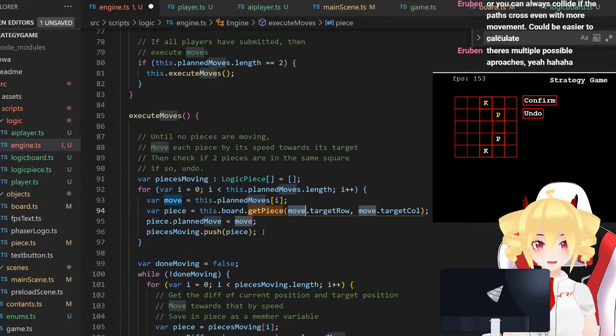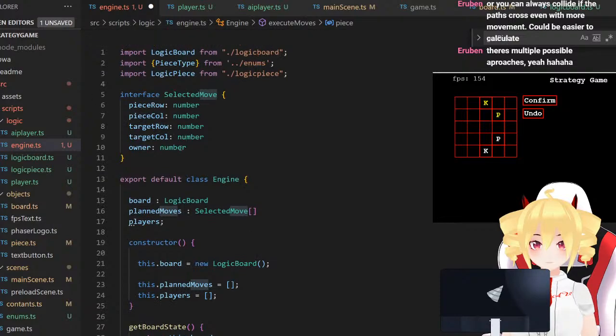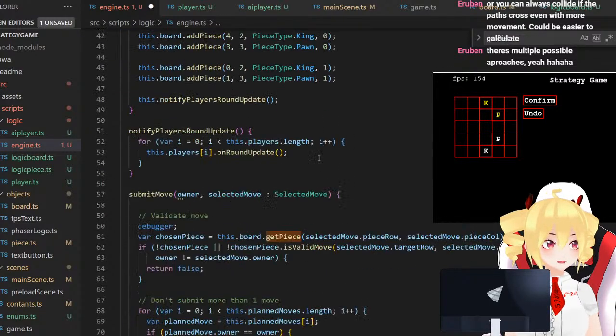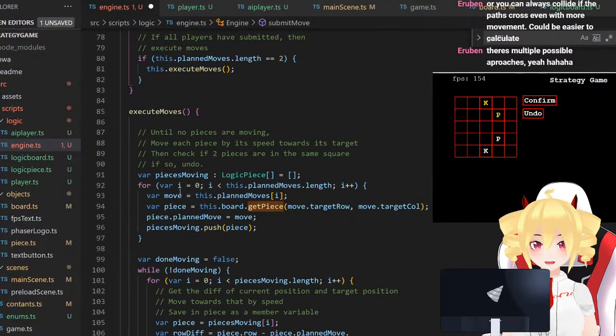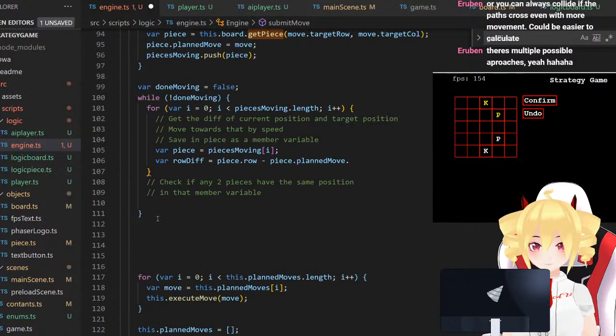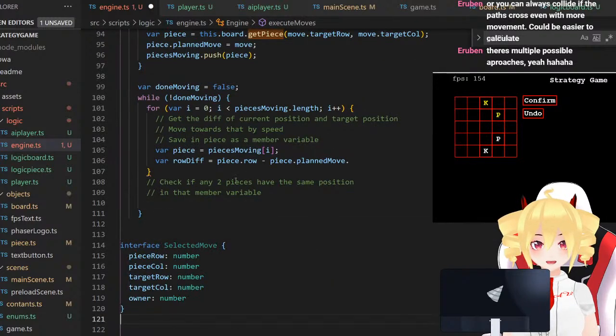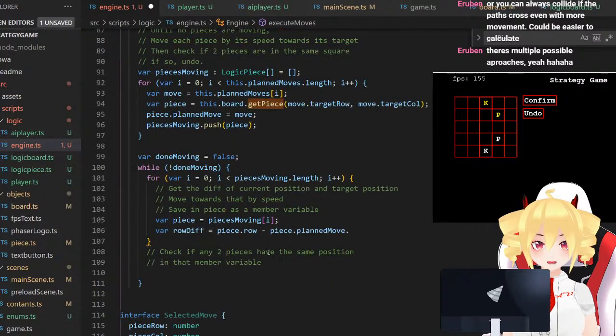So the selected move has, let me just copy this down here for reference, so I can see it. Okay, so the target row.